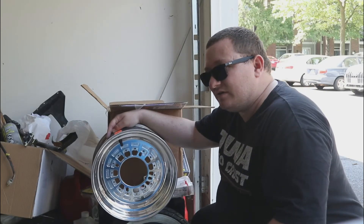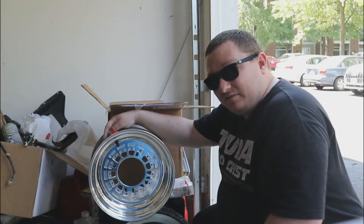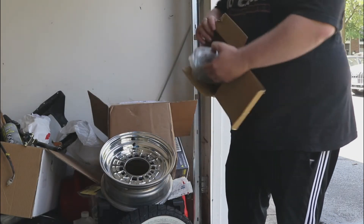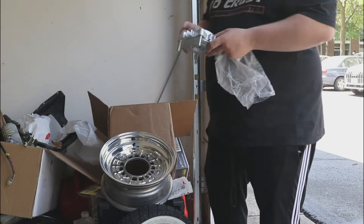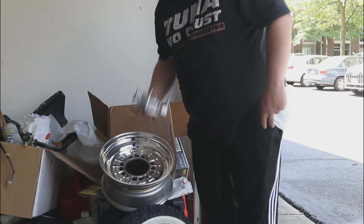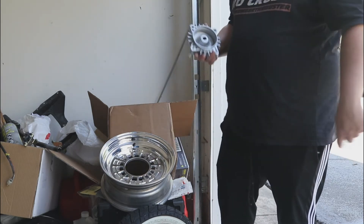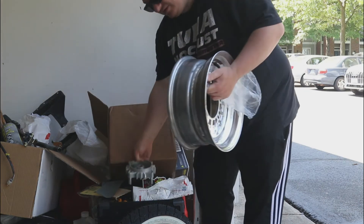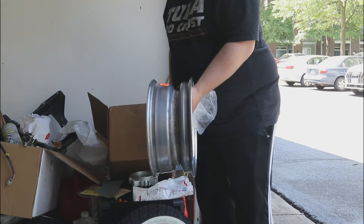I'll be honest, I originally wanted to go with something more like a Douglas flat face — just a simple dish wheel — because I think it looks really appropriate on a Metro frame. But yes, I'm so excited. This is the new rear hub, which means no more super squeaky brakes — this should actually sound a lot better. It's meant to bolt directly to this back wheel. It's splined, so I don't have to do any crazy conversions. It's literally just out of the box, ready to go. And if you probably noticed, this wheel is pretty wide — these tires aren't. We're getting a nice little stretch back here with some white walls. It's going to look great.